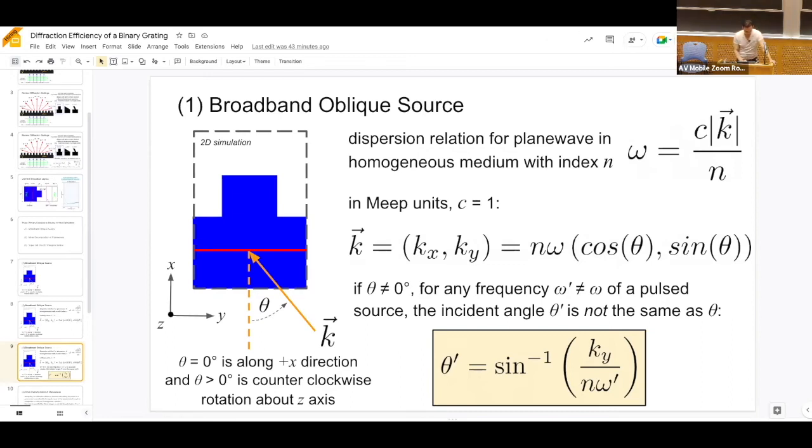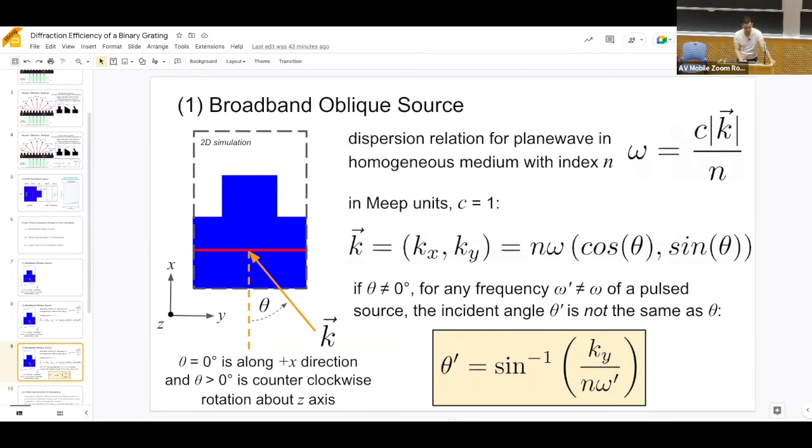And the K is what the K that we use up here, which is also going to be the K of the Bloch periodic boundary conditions. And the source is going to be polarized to have electric field out of the plane, so in the Z direction. So this actually corresponds to the S polarization. And this is something that we're going to get back to when we talk about the mode decomposition.